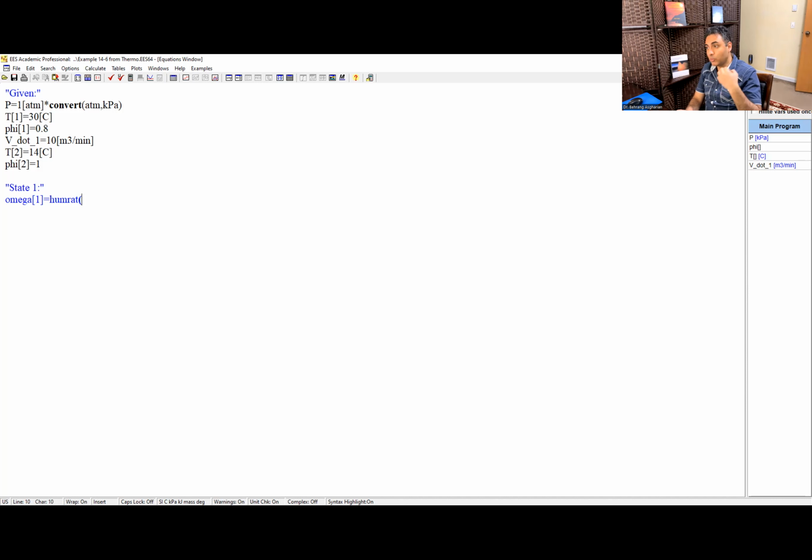Here's the deal. When you want to do HVAC stuff and you want to get the values that the psychrometric chart gives you, the substance that you use in EES is AirH2O. That's the key thing here that you need to know. That's the substance. It's not air, it's not water, it's not steam. It's AirH2O. That's what you need for the psychrometric chart.